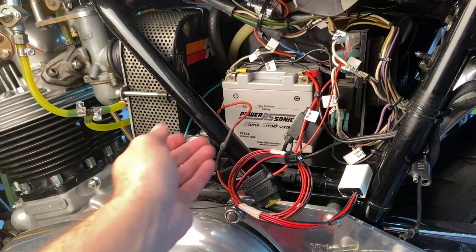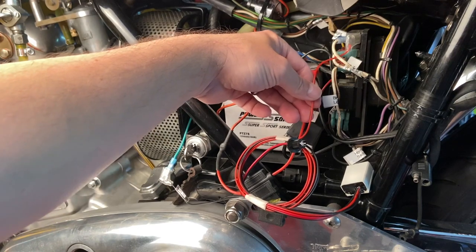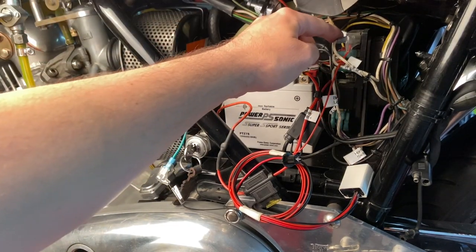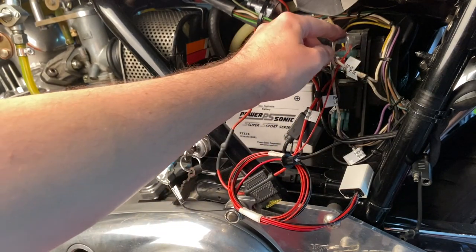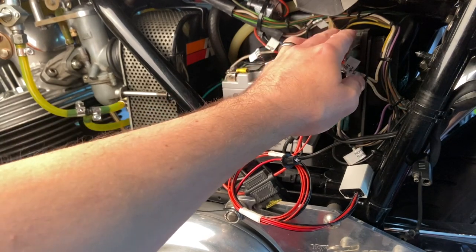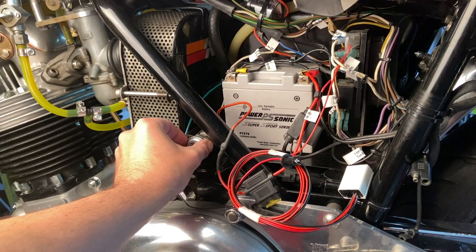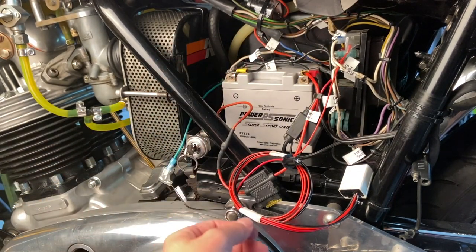Right now I've got the power for this unit attached to my fuse panel. It's got a piggyback type spade connector — I've currently got it onto a hot switch going to my horn, since I rarely use my horn it should be okay. The instructions say you should connect it directly to the ignition switch as that should be the cleanest power.